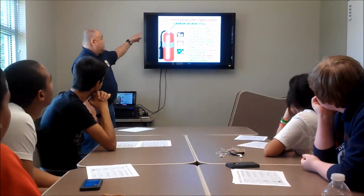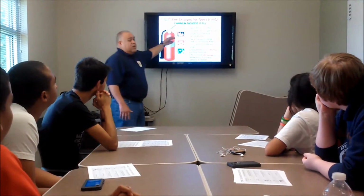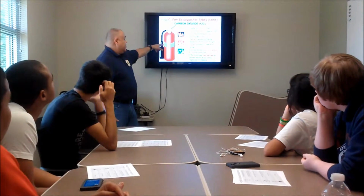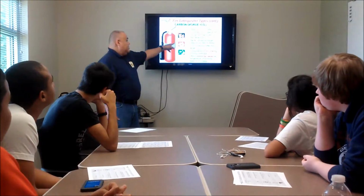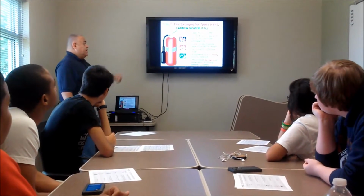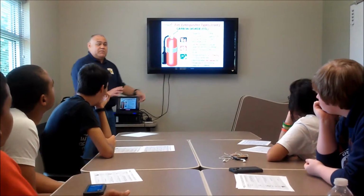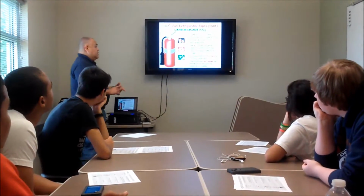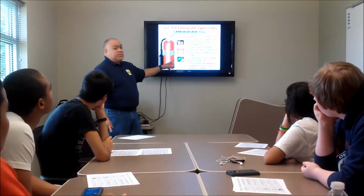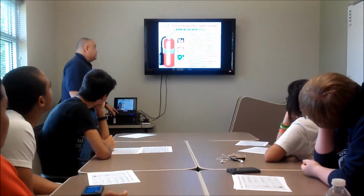The carbon dioxide is for Class B and C fires, and you cannot use it on A. It's not going to work on anything that produces ash. So it's only going to be for liquid, grease, and electrical. It has no pressure gauge. Capacity is verified by weight. It has a 3 to 8 feet maximum effective range, so you have to get closer to the fire to be able to fight it. It smothers the burning materials, and it decreases the temperature of the burning materials. So that's what it's doing. That's what Class B and C is.